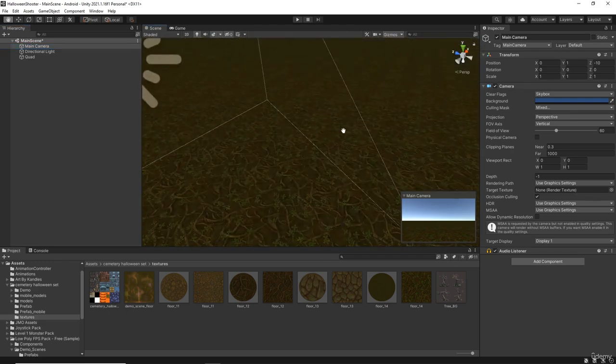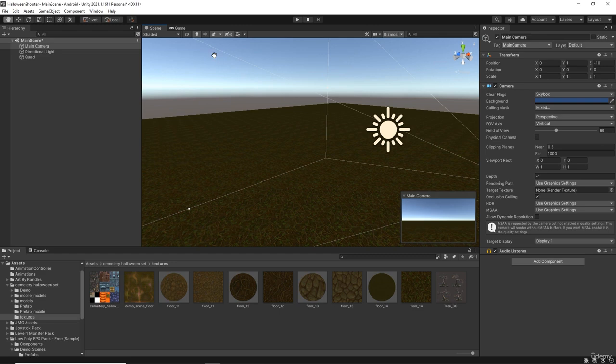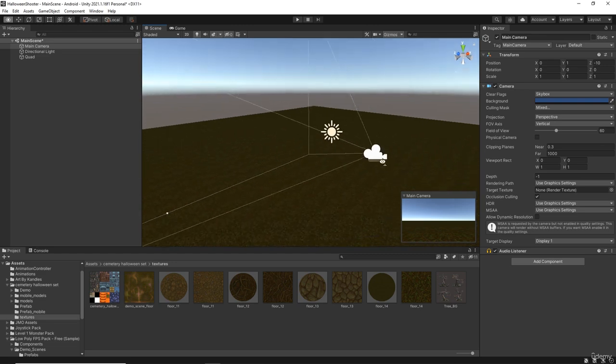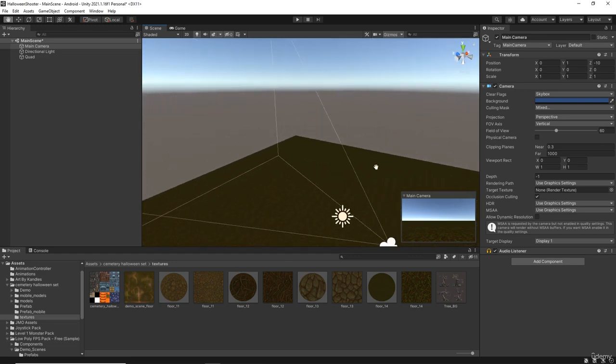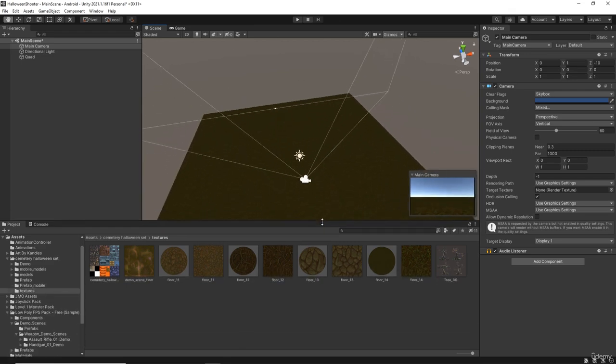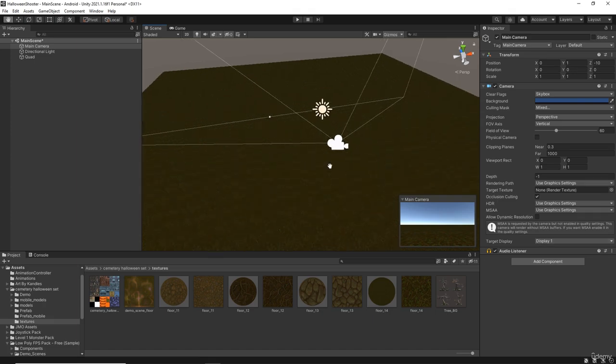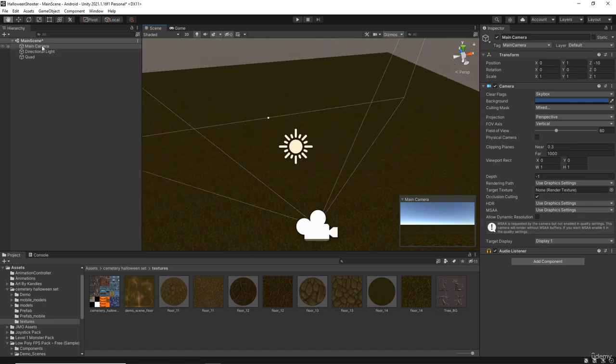So I'm actually looking that way, as you can see there. This is called a camera frustum, and the camera will only render whatever is actually inside of this object right here. So it won't render anything behind the camera unless you rotate it around. So I just want to make a couple of changes to the main camera.